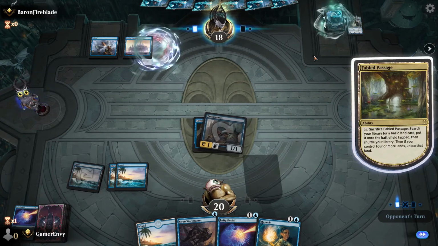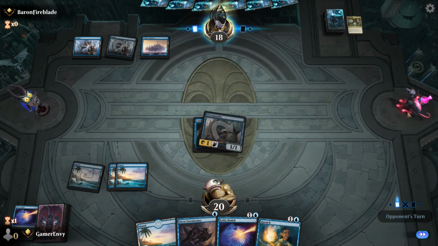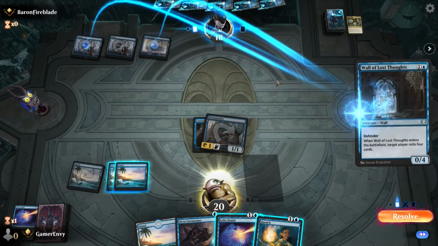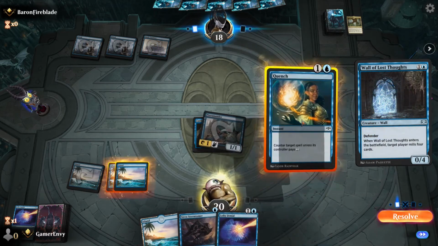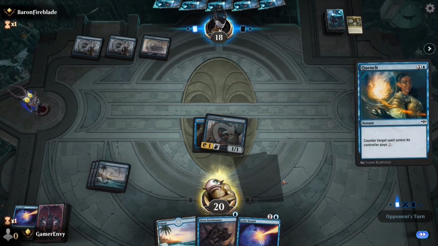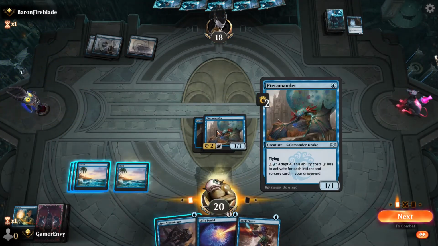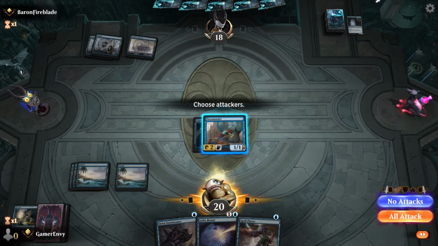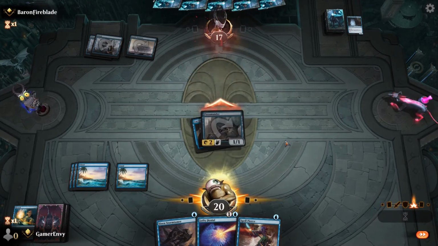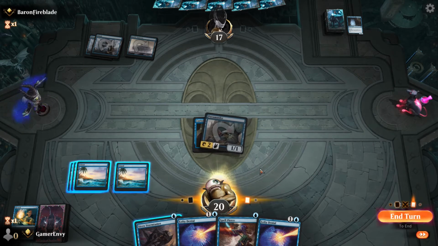Crack the Fabled Passage. Wonder if he's playing Dimir. No, it looks like he's playing mono blue. Interesting. Yeah, we're gonna go with the Quench. Just gonna deny him. Hopefully he just gets really annoyed with this and he just kind of gives up. It's the idea behind it, he's just gonna give up.